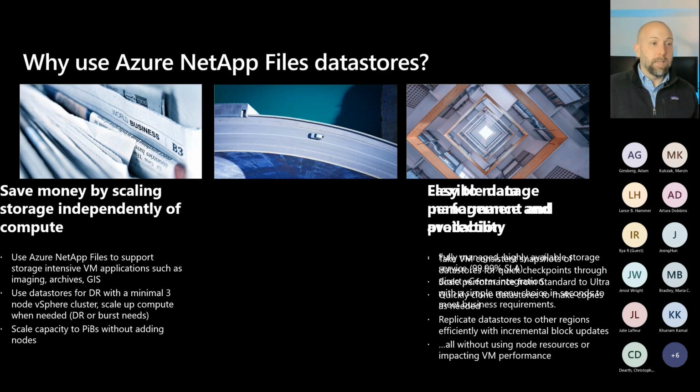And second, Azure NetApp Files offers very easy to manage performance and availability. By default, Azure NetApp Files has a 4 nines SLA. And we are able to scale both performance and capacity non-disruptively to AVS and to the end application. We can scale up and down performance as well as scaling up and down capacity as business requirements change. And finally, we have very easy to manage storage protection and availability, through things like snapshots and clones, and also built-in cross-region replication for ANF. This allows data management capabilities without having to put additional load or additional resources on your VMware environment.